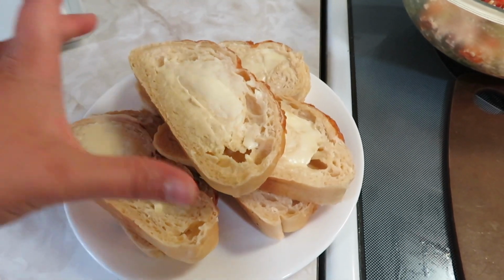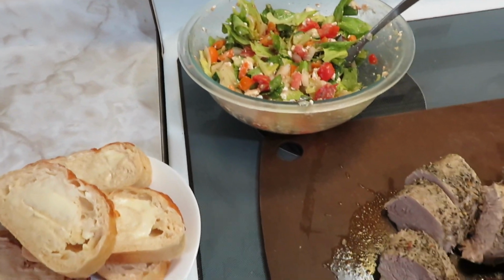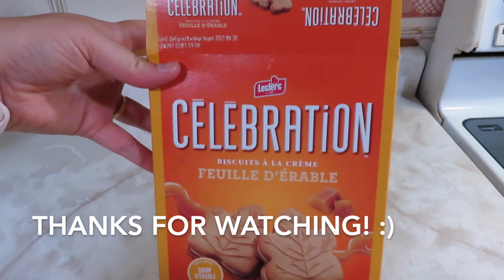And then when I was at Walmart, I bought this cheesy bread, and so I thought that would just go well with a nice easy dinner tonight. I'll be honest, I really wanted to make biscuits tonight, or dinner rolls, or some sort of fresh baked bread, and I just realized, no, I need to just cut something. I don't have time in a day to do everything I want to do, and so that loaf of bread was not in my Walmart grocery pickup. But before I went to get groceries, I just knew I wouldn't have time to make bread, and if I try, I'll just be frustrated trying to fit everything into my day. And so we just went the easy route and got the Walmart fresh baked bread. We all had a couple of these for dessert tonight.